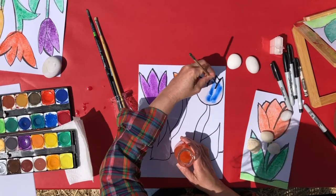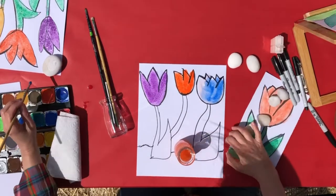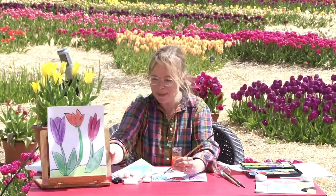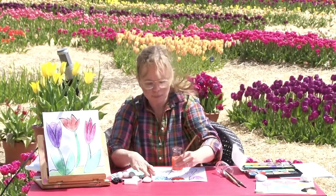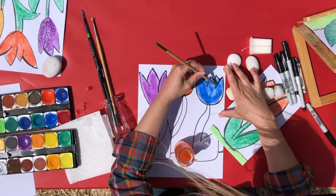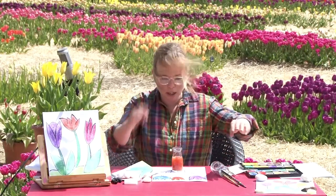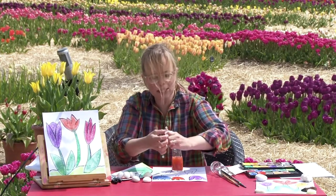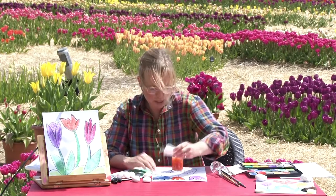There we go. As you can see, I'm doing my best to hold it all down here. All right, here we go. I like to use nice and bright and bold colors when I do this because I think it really pops more than some more subdued colors, but that's up to you. Shake a little more salt on this one.